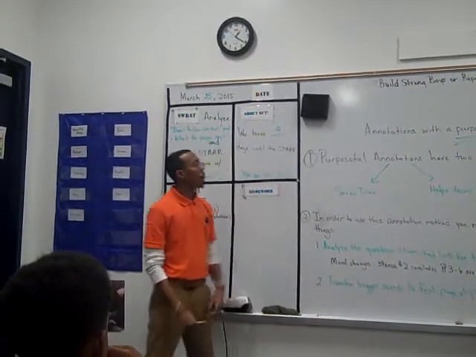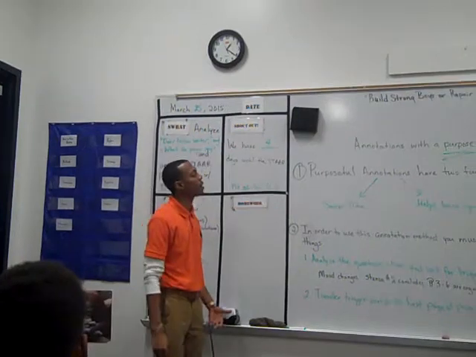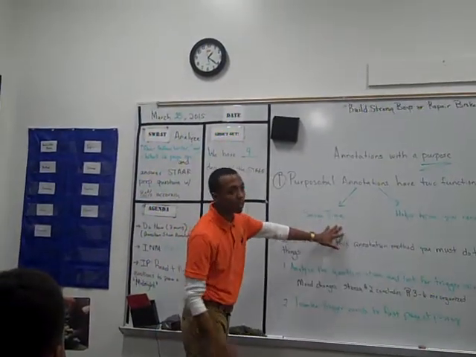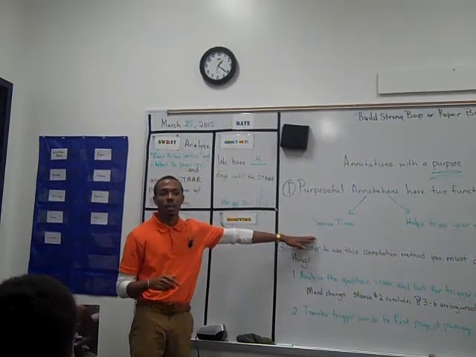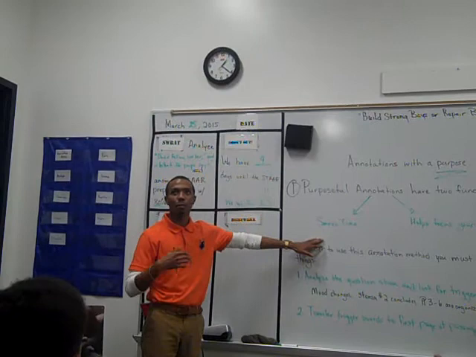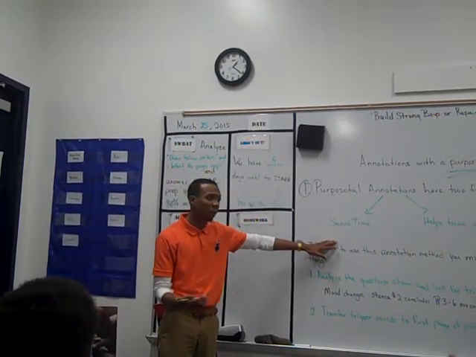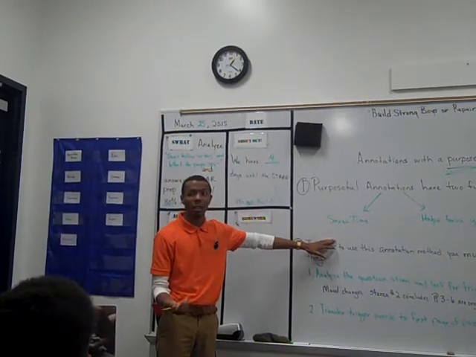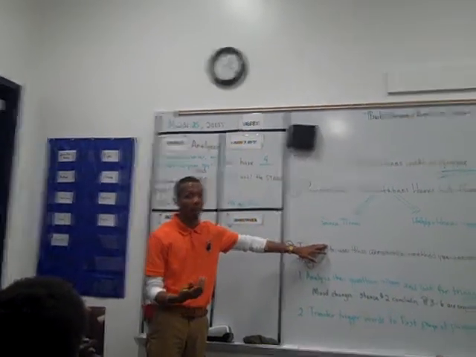Okay, so the purpose. Mr. B, what's the purpose? Why do I have to do this stuff that you're talking about today? There are two reasons why I want you to do this. The first one is that it saves what? Time. It saves you so much time. When you're annotating for rising action and you get to the question stems and there isn't anything about rising action, that can be frustrating, and it causes you to waste time.